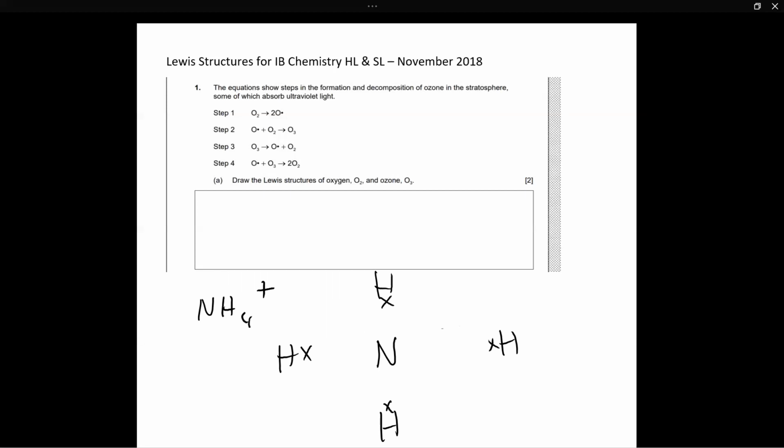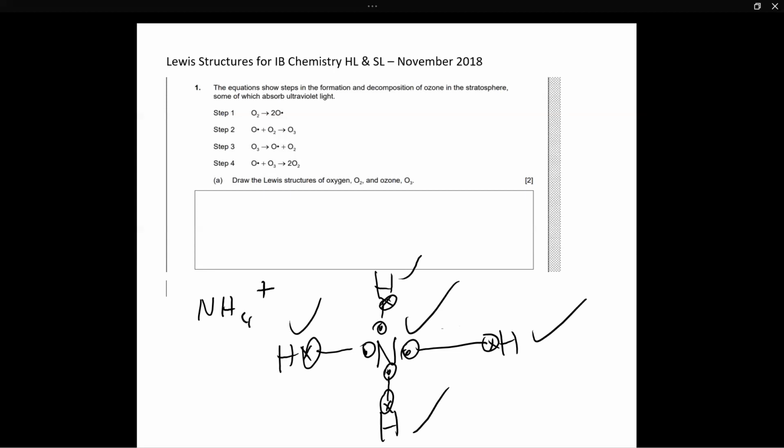So nitrogen would actually have 5 valence electrons. You can check that in the periodic table. But because of this plus sign, we are going to take 1 electron away from it. That is how we form or draw the Lewis structure for elements with a positive charge. You take off 1 electron from the central atom. And there we go. Nitrogen has 1, 2, 3, 4, 5, 6, 7, 8. So it is complete. And each of the hydrogens have 2 electrons. That means all of their valence shells are also complete.